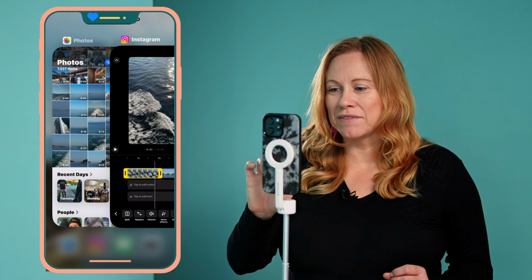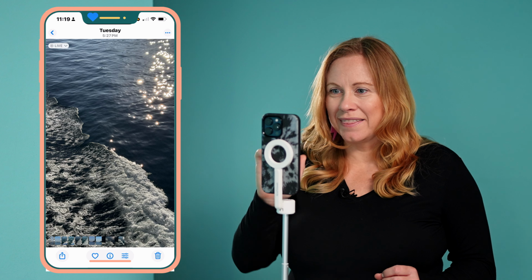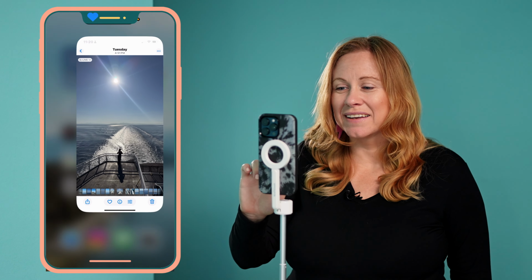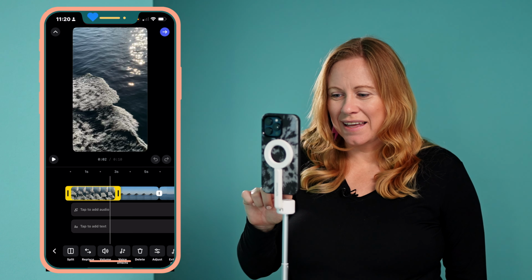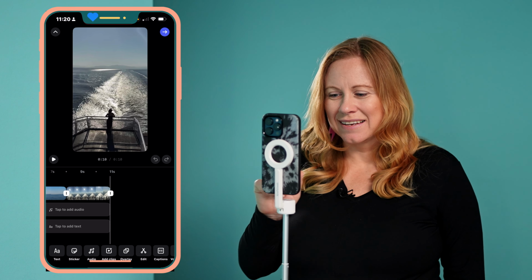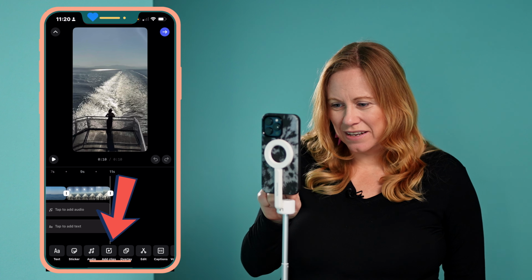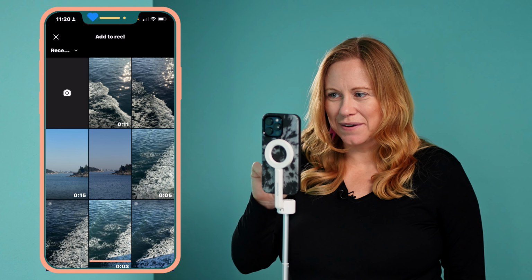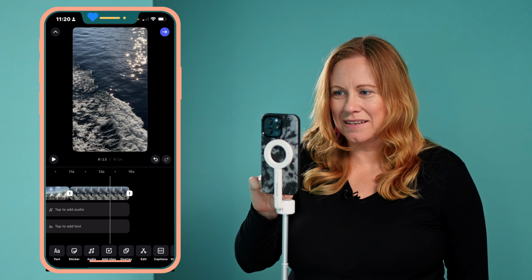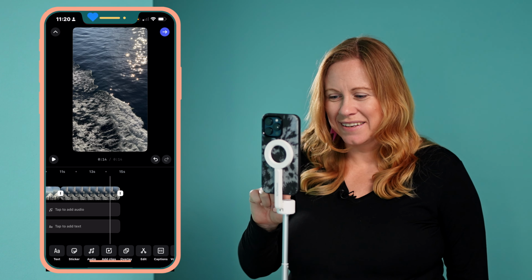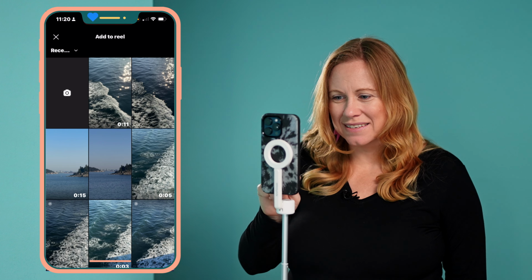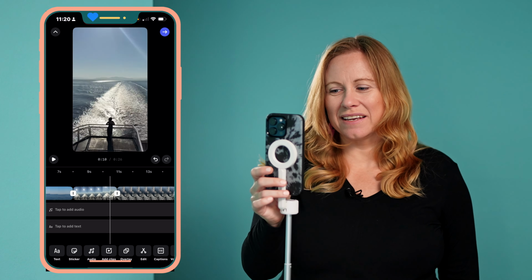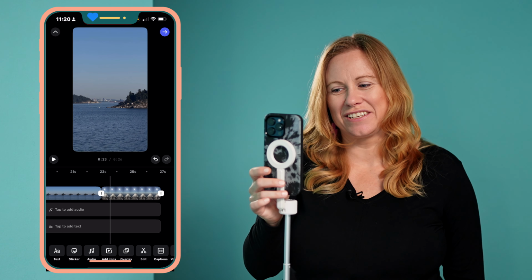So what I have to do is go back into my album and then click on the live and then go live off. Now I can go back into my Instagram and I'm just going to add them at the end just to show you the difference. So let's go add clips and now let's select the same photos. See, you can see it is a photo now. I'm just going to do the same with the rest. So you can see the difference. If I have the live on, it does turn them into videos, and as soon as I take it off, it's just the photos.